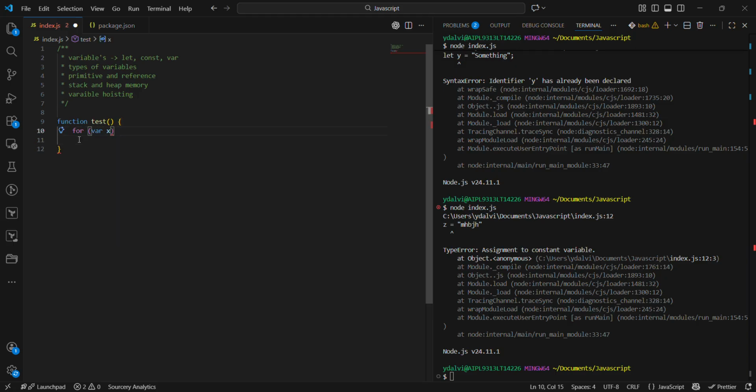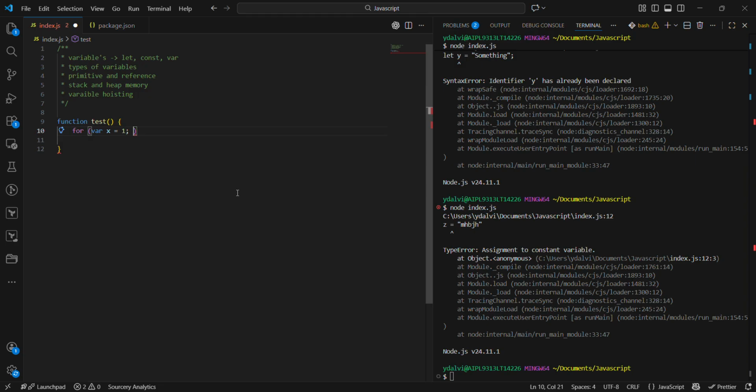You might be aware of the syntax of for loop, the conditional syntaxes and looping syntaxes. For anyone who is not aware, I'll quickly tell what a for loop is. A for loop is something using which you can iterate over some values. For example, if you're having an array of some values, a for loop will iterate over the entire values of an array. I will not go deep into how a for loop works, but you can just loop over the values.